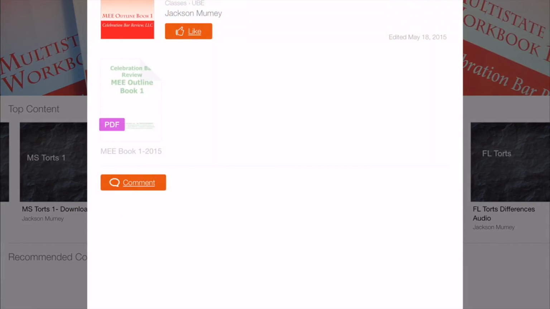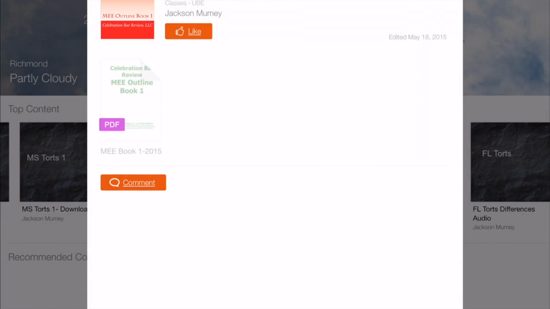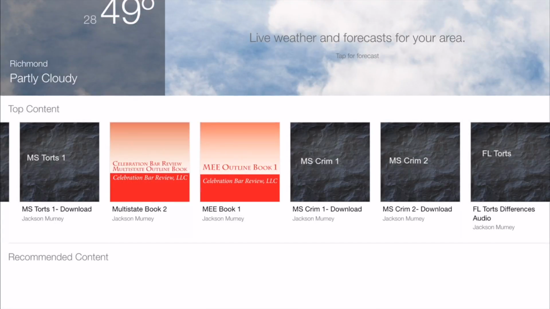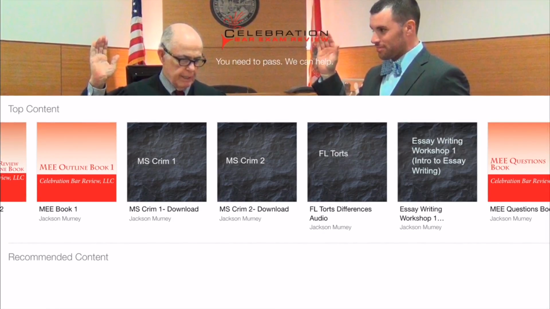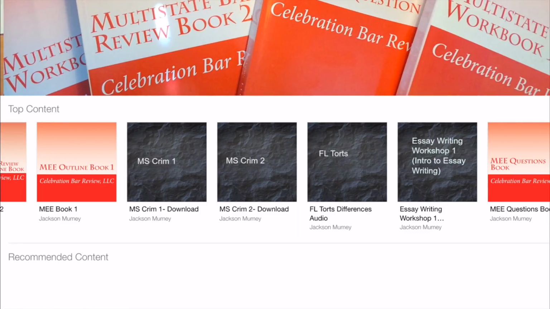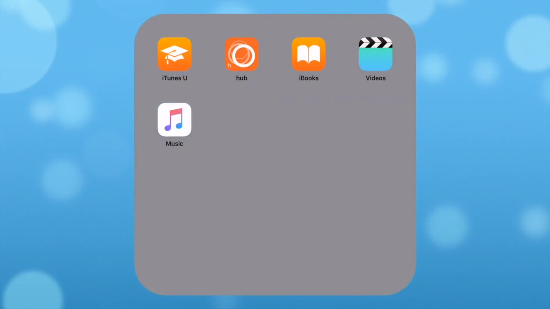And when you get to the books, the same thing. You'll have the opportunity to download and use them as you wish, and you can expand the size of the screen and so on. So it's really an amazing opportunity to get all of your materials at once and to have them there and keep them all updated that way. So just another thing that you could do with your iPad Pro.